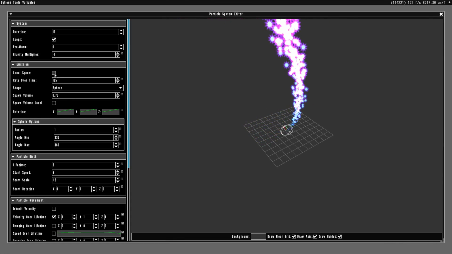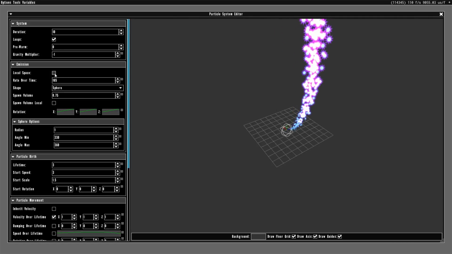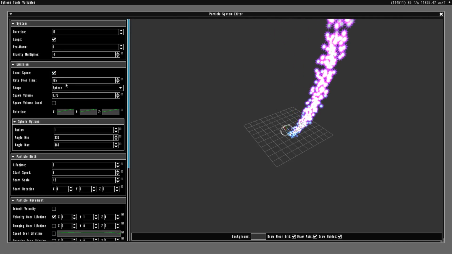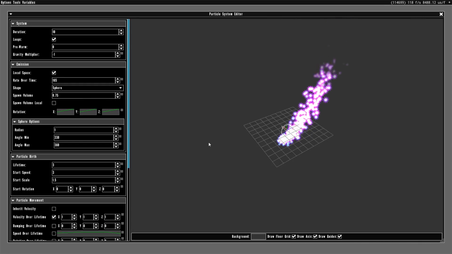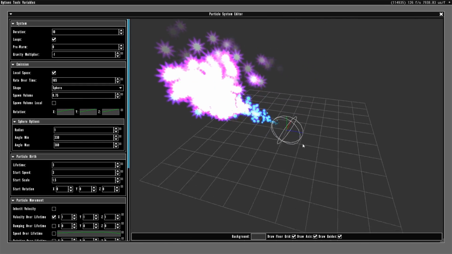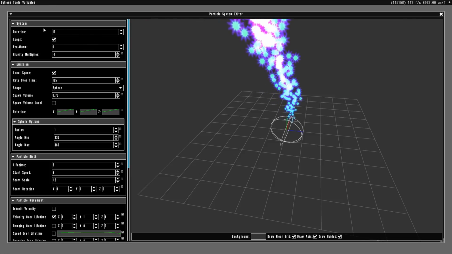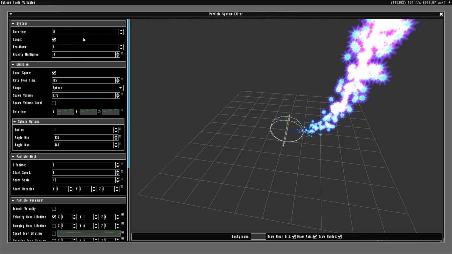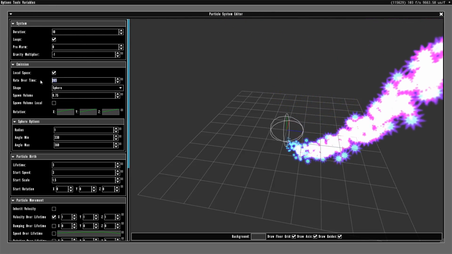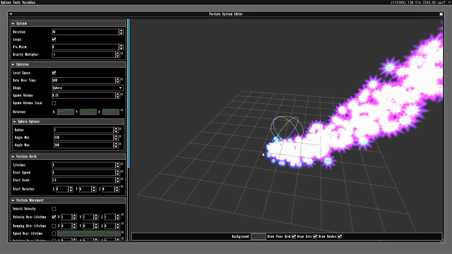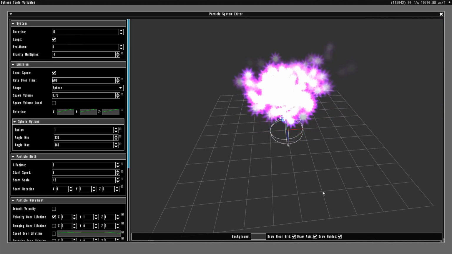You can emit in local space, which doesn't really work yet. You can adjust the rate over time. I have about 500 particles hard-coded max, so about 165 or so is about the max you can get without noticeable delay. If I do like 500, it will do it all in one chunk until those die.